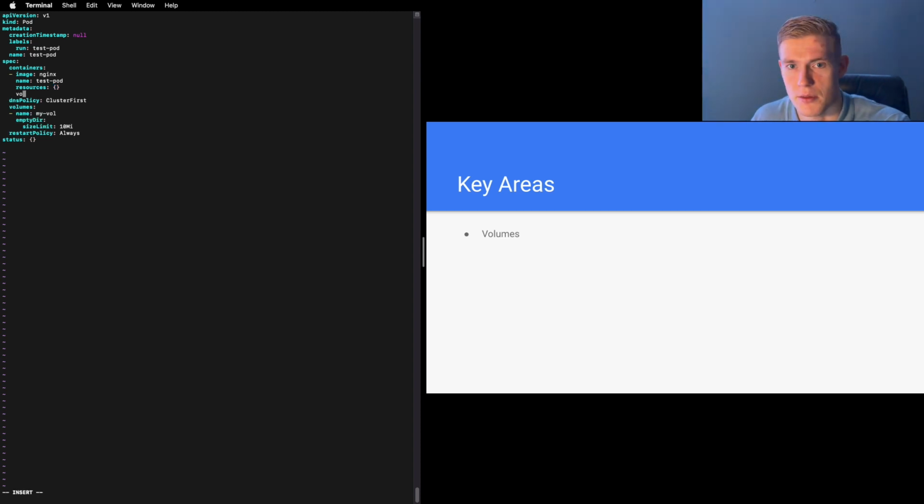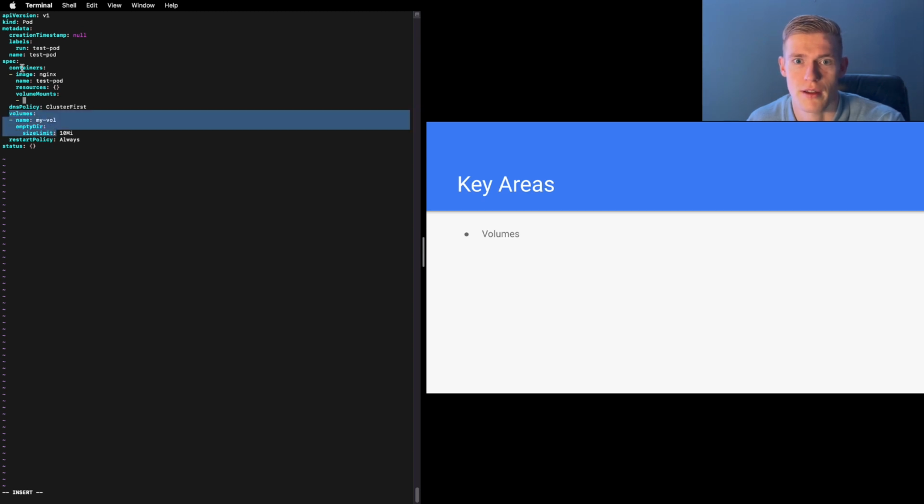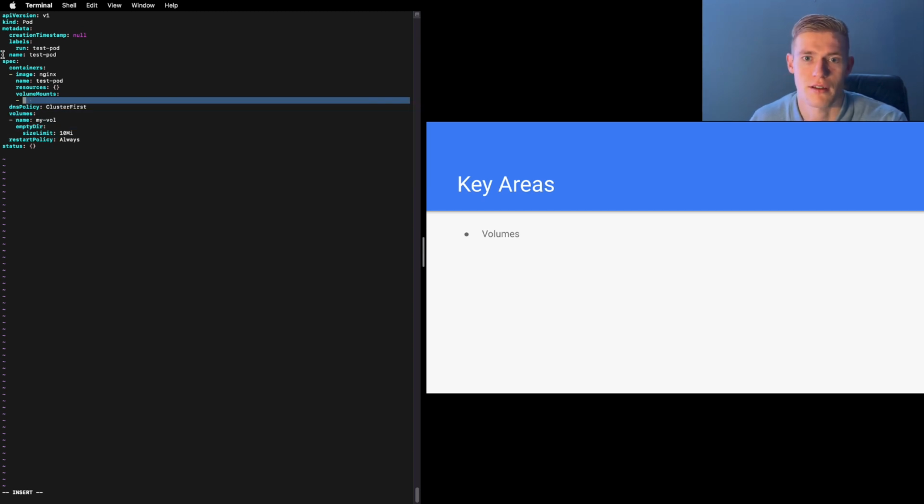So as I was saying, you should be familiar with where the volume mounts go. Where does the volume go? Volumes is under spec, volumeMounts is under spec.containers. And this is something that you'll get with practice, going through the practice exams.